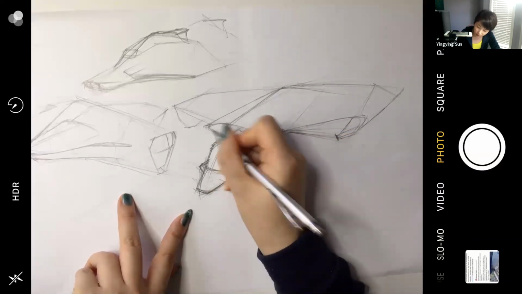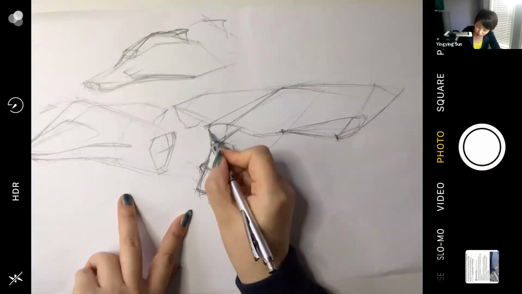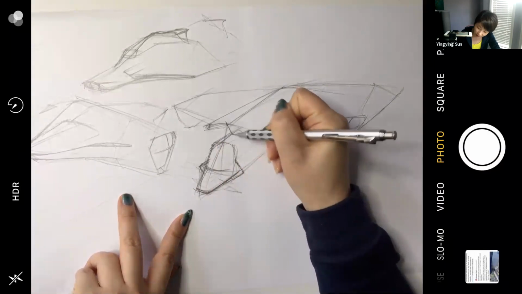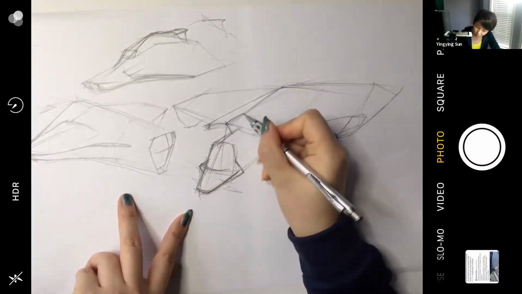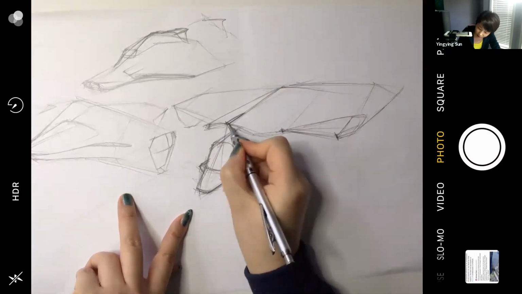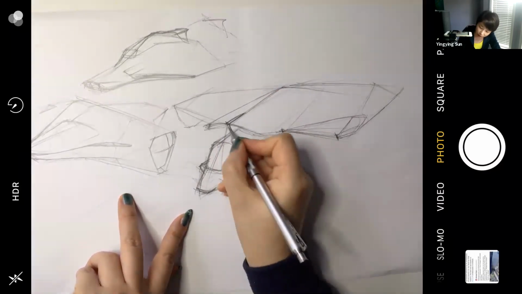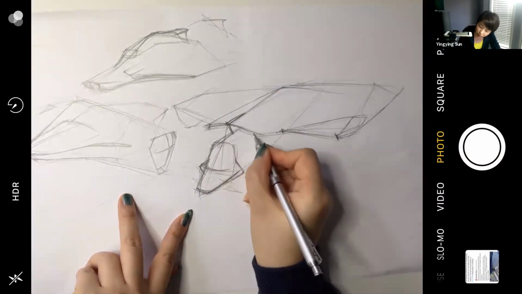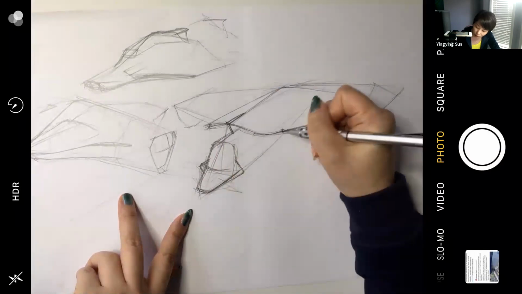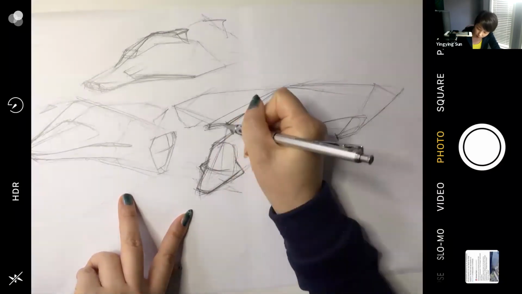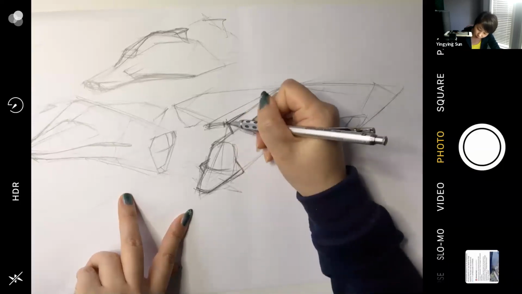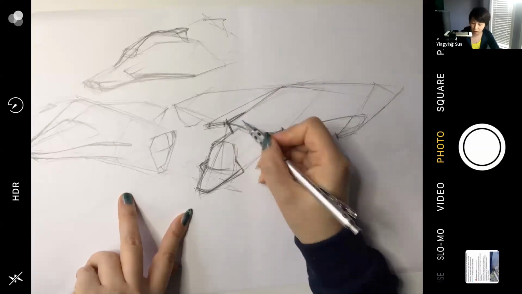So it probably will be something like this, and then we need to add more detail to understand how these two pieces come together. Because it's sci-fi, theoretically it still needs to make sense, because that's how our audience comprehends everything. Theoretically, this is one piece, maybe coming out on the top.